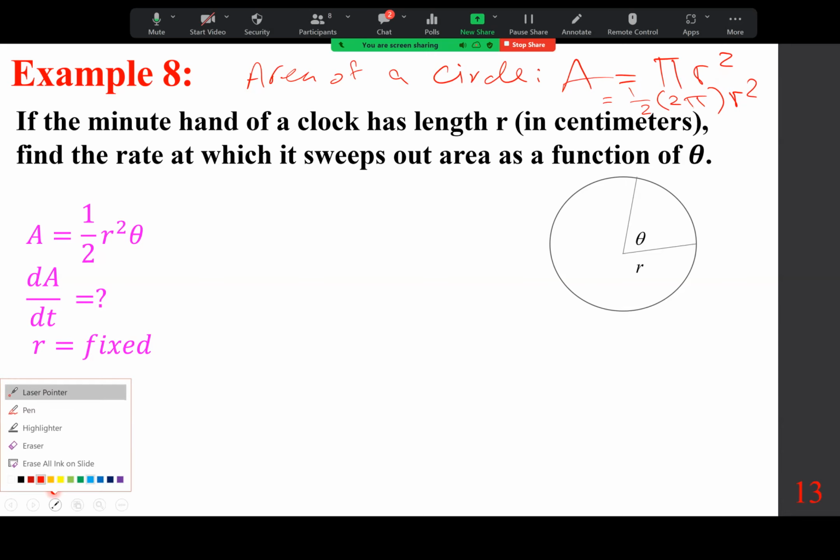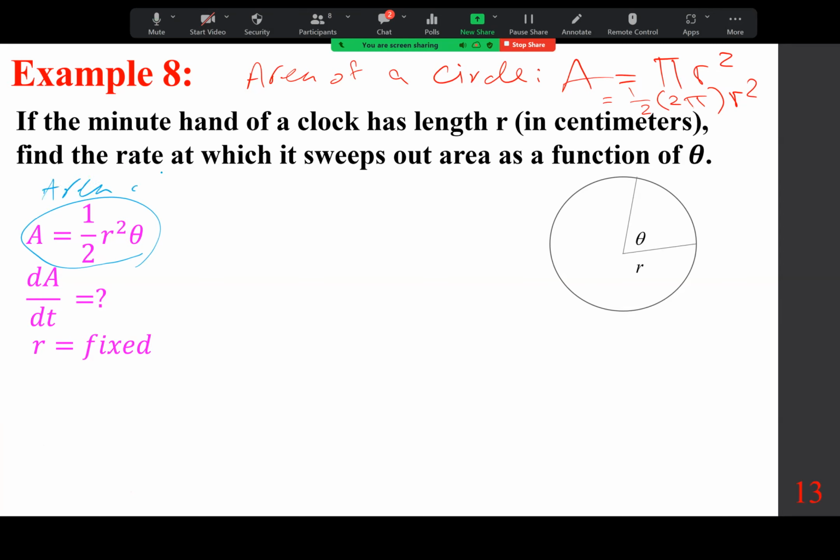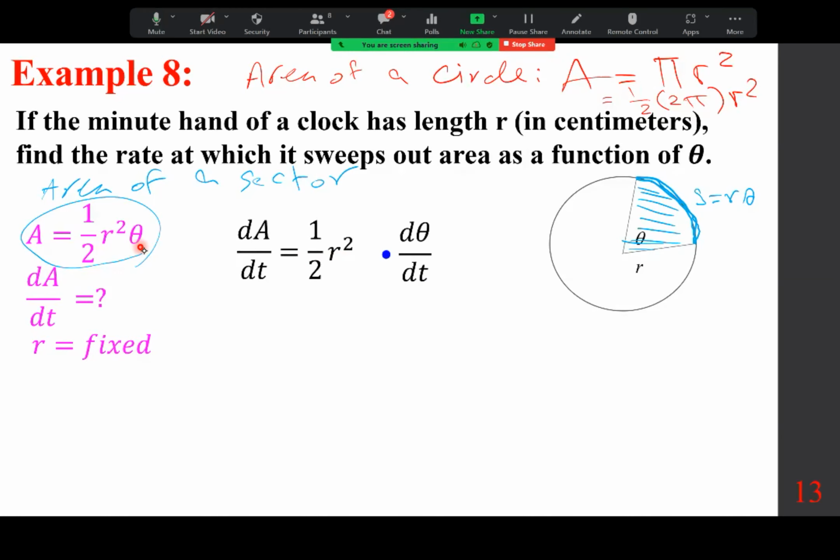I remind you from trigonometry. So this area. By the way, just a related concept, this distance, if you recall, S is r theta. Anyways, all right. So now we want dA/dt, which is differentiate this 1/2 r squared. This is fixed. This is a coefficient. Just theta gives you d theta dt. And that's all there is to it.